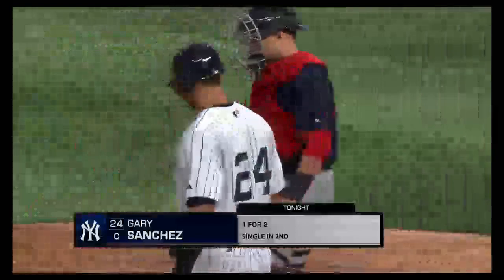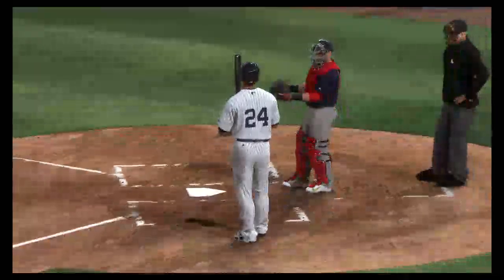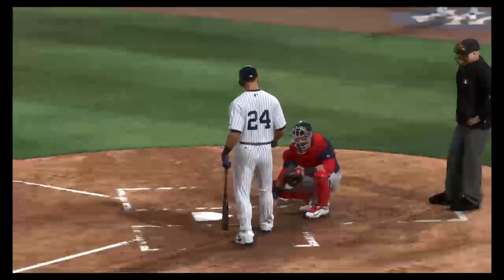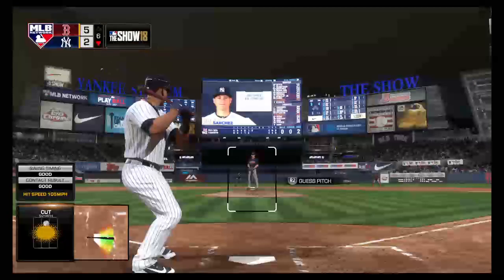Digging in to try it again, Gary Sanchez. He hits with 2 away as they continue to trail in this close game. Well, Matt, this has been a big inning on the mound. He's had to face the middle of the order, and so far he's held them at bay. Yeah, this feels like the kind of inning we'll look back on at the end of the game, even if the result of it changes dramatically here.